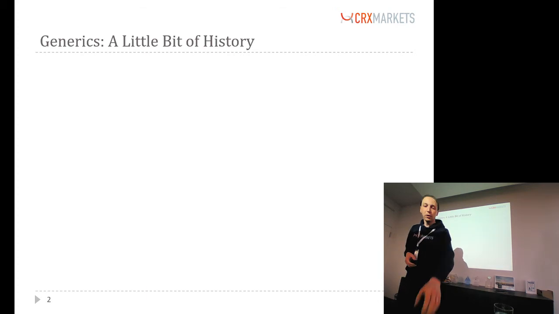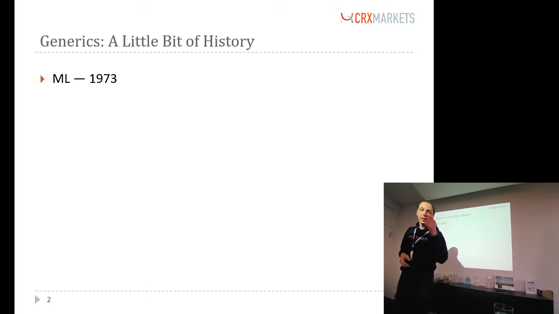So a little bit of history first. Generics is a concept from generic programming, which appeared first in ML in 1973. Basically that means that you write code that doesn't depend on particular objects, just some generic code for which you can substitute any kind of objects or values.